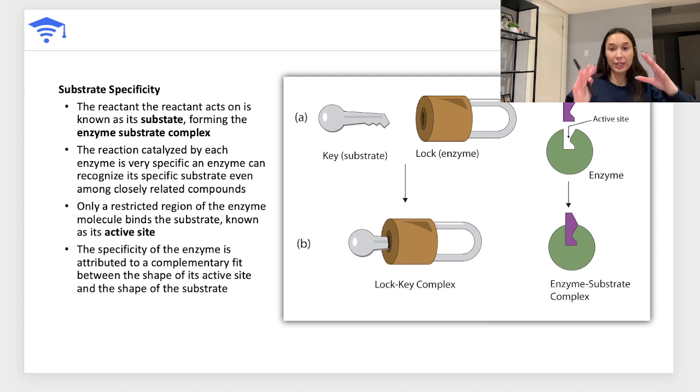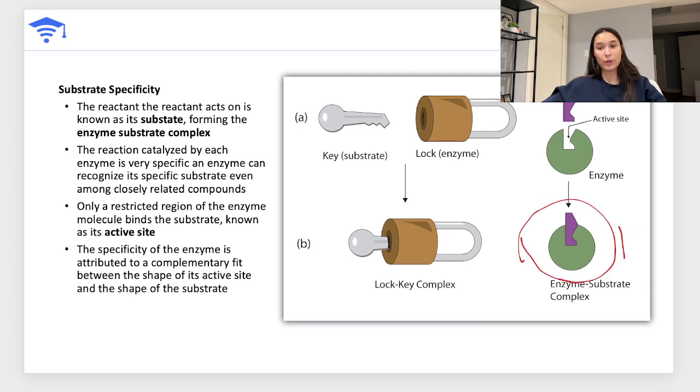And they have to fit together for the reaction to occur. If your key doesn't fit in your lock, you're not going to open the door, right? So they have to fit perfectly together for the reaction to happen. If they didn't, then you're not going to have a reaction. You're not going to open the door. So the active site has a very specific pocket that binds a very specific substrate. So these two only go together. A lot of the times it's a 1-for-1. One enzyme is only responsible to bind one specific substrate. They make this lock and key model here, and then you get the reaction.